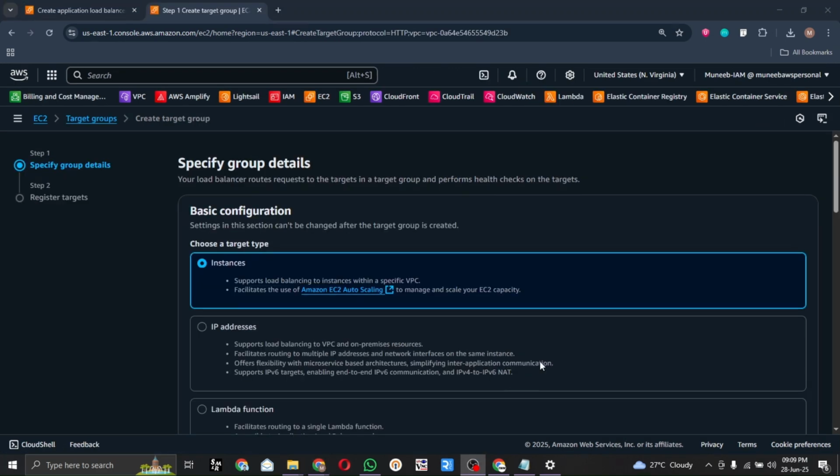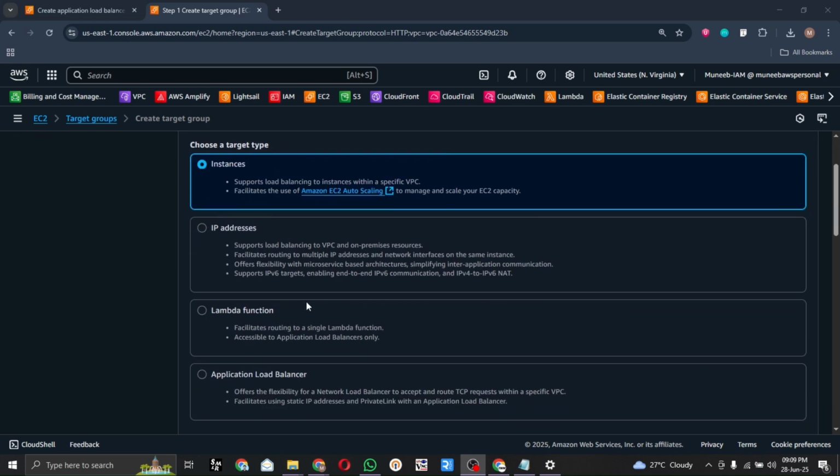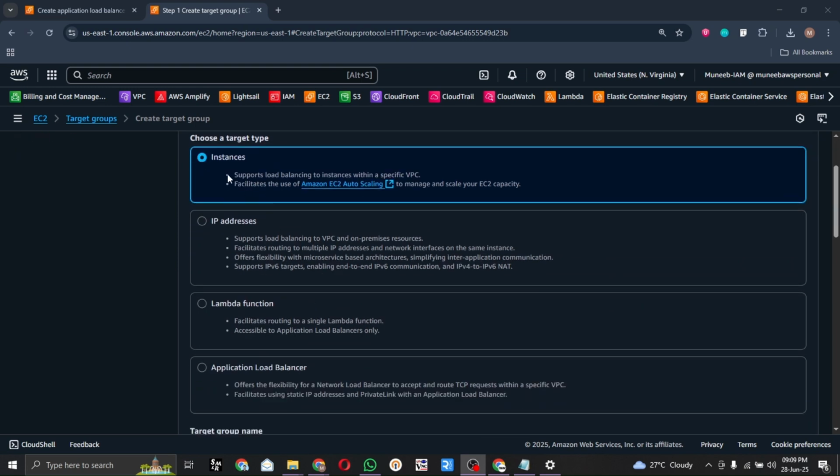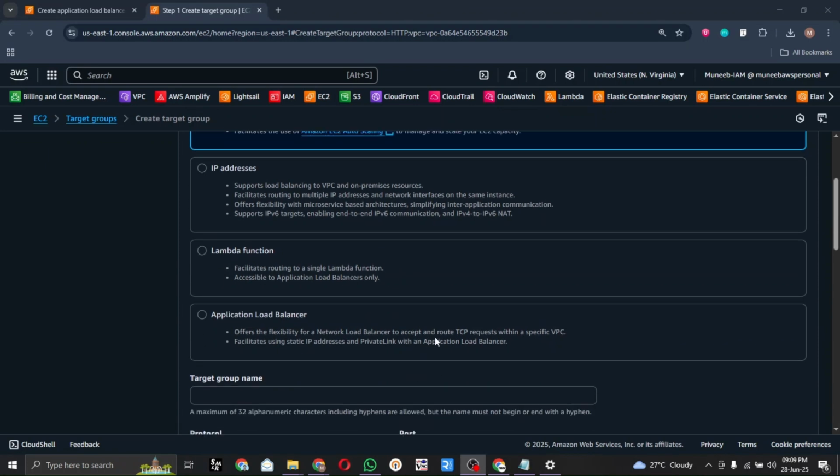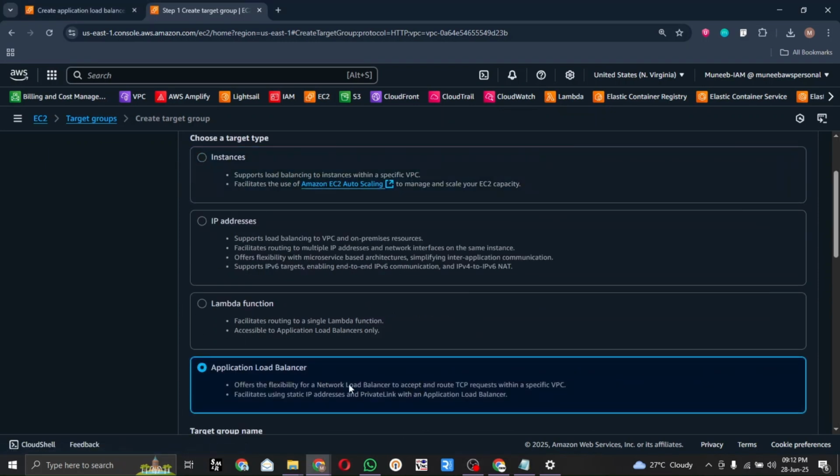Right now I'm inside the creation of target group. Basically it is asking for a target type that would be instances, IP addresses, Lambda function, or application load balancer. There is another option of application load balancer, whereas we are still creating a target group for the application load balancer. Sometimes when we create a target group, AWS wants to know how this target group will be used.